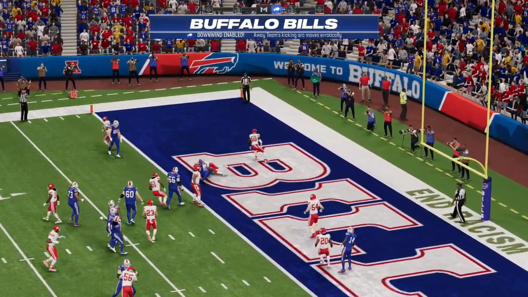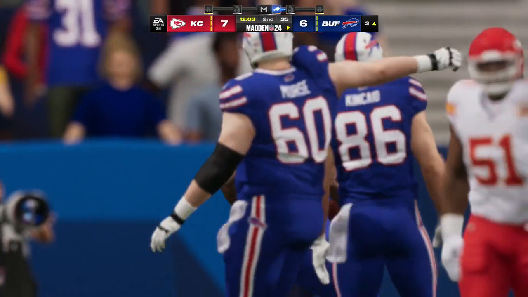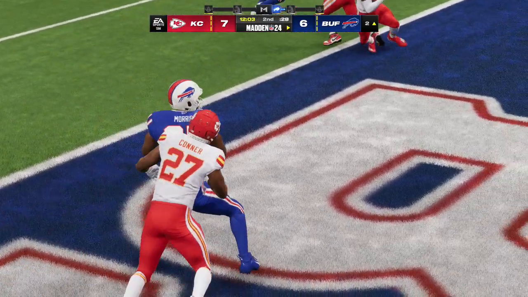And that is caught. Touchdown, Buffalo. Quentin Morris, a 2-yard touchdown grab. And the Bills are an extra point away now from tying this ball game.